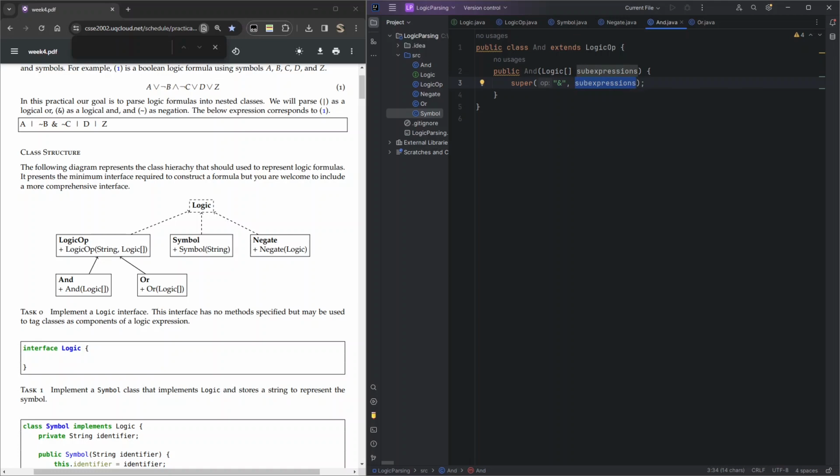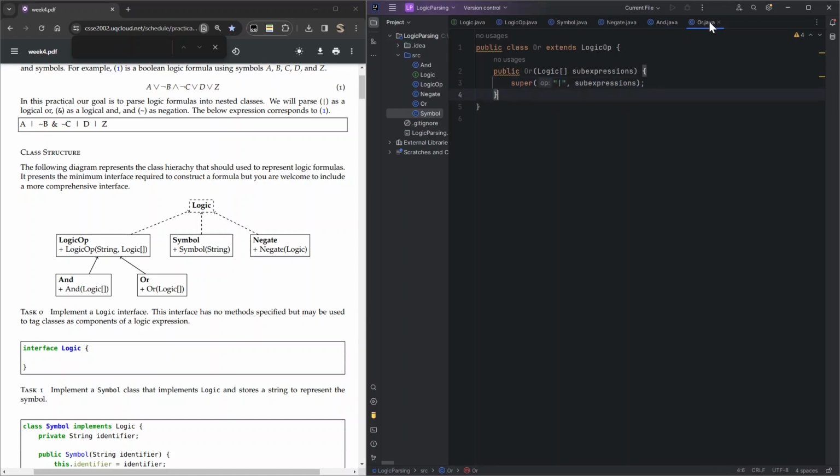So the AND is applied across multiple subexpressions, and it's simply the same as being a logic operator, where we specify the operator as this symbol here.